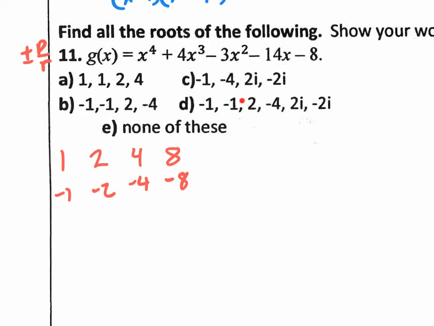There's no 1 right there. There's no 1 right there. There's only 1 on this one. -1. So I see a bunch of -1s everywhere, so I'm hoping that -1 will work. Okay, so I'm going to test -1 and see if it works. I'll do the coefficients: 1, 4, -3, -14, -8. Oh, -8, I'm sorry, thank you.